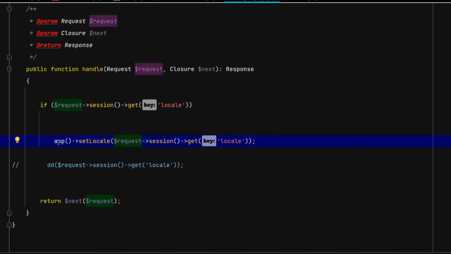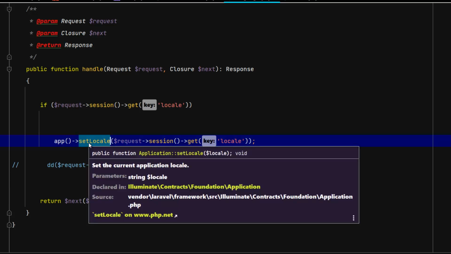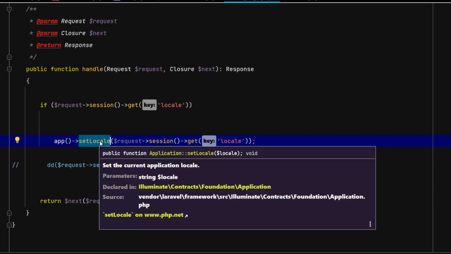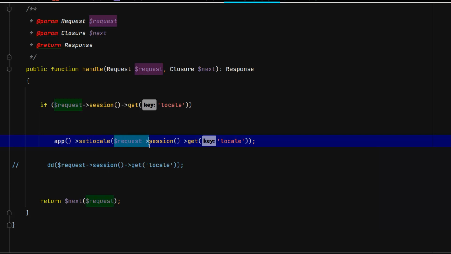To change it, we just call app setLocale, not getLocale. getLocale means what our current language is. setLocale sets the language that you want. It will set it with what? Request session. We should just get the value of the session.